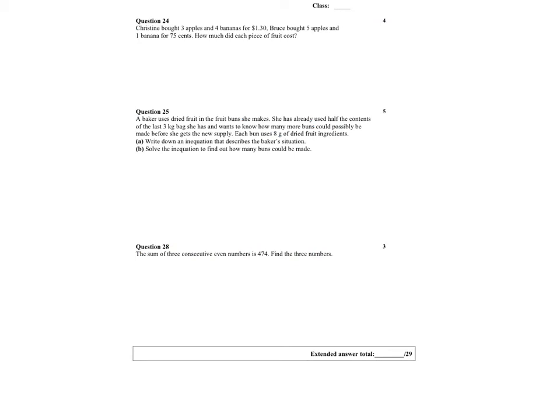The final one, remember our simultaneous equations, what we did last. Set up our equation. If A is equal to the number of apples and B equals number of bananas, we get 3 apples plus 4 bananas will cost me, because we're in cents there, we'll put 130 for 130 cents. So my second equation, 5A plus 1B equals 75 cents.